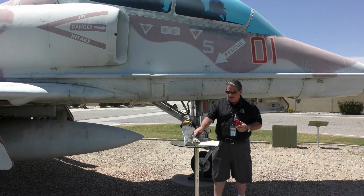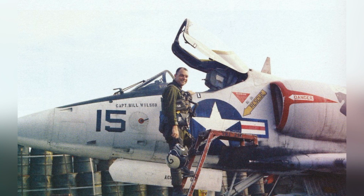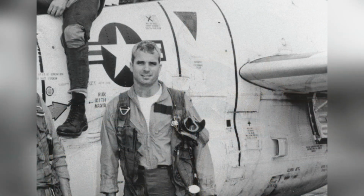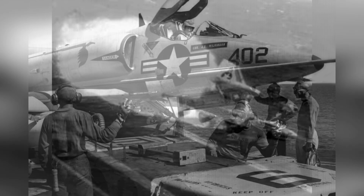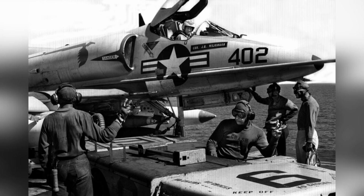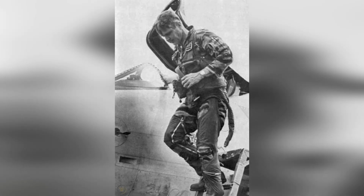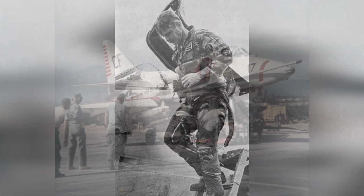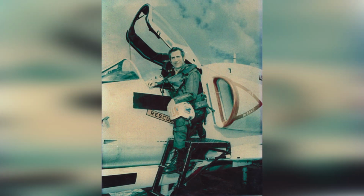But what I want to talk about is if you were one of these short strike fighter guys flying in Vietnam, you had a tough job. These aircraft really didn't have a lot of air-to-air. They were primarily close strike airplanes, and it was very tough. We're going to talk about their use after Vietnam, but if any of you Skyhawk drivers are out there, I want to go ahead and salute you.